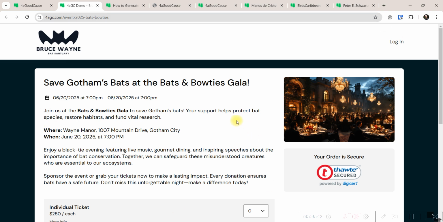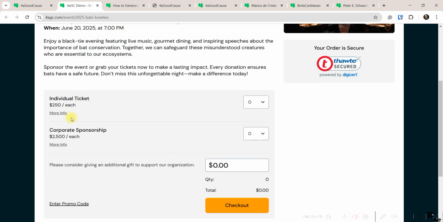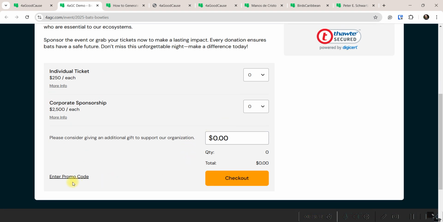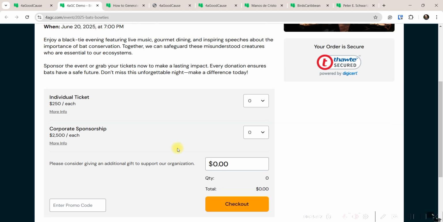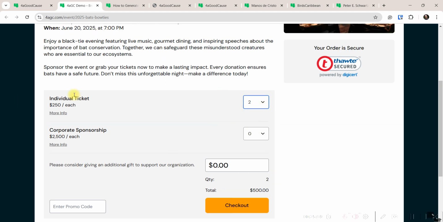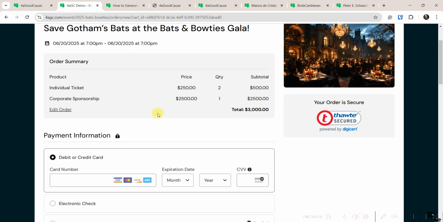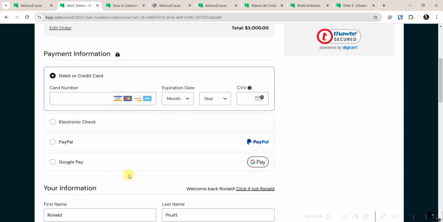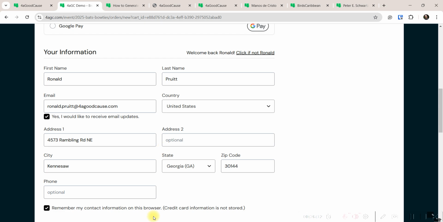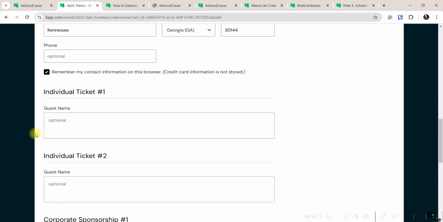And this is how that page came out, with the logo and color scheme that we created, the image that we uploaded, our content here, our form to buy your individual tickets. This is where I could enter that promo code. This is where I can enter that additional gift. The user is just going to choose what they want to buy. They're going to click to checkout. We're going to organize their order for them. They pay for their order. Take their contact information. This page already knows me. We have a little remember me feature.